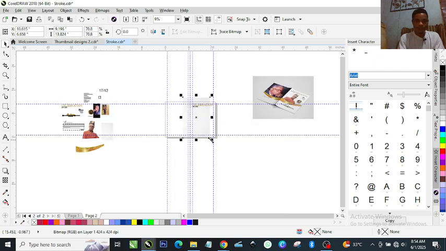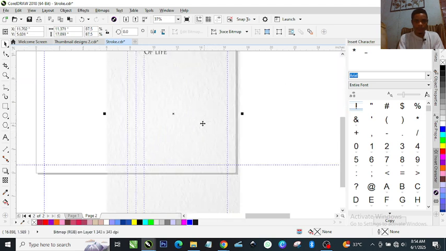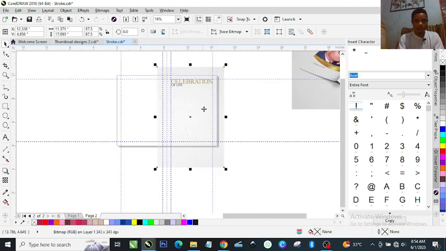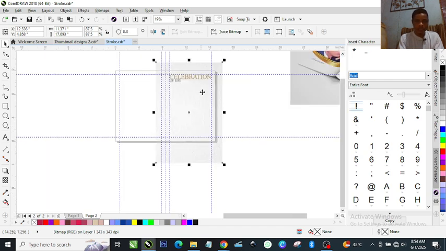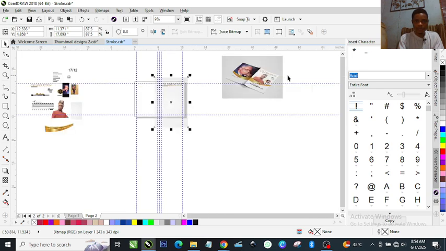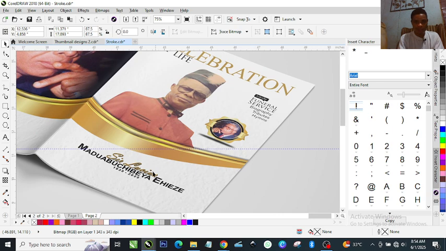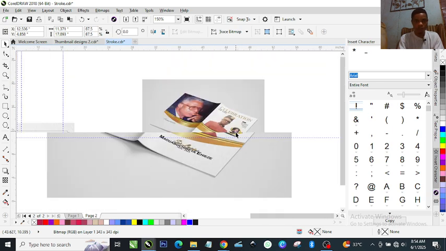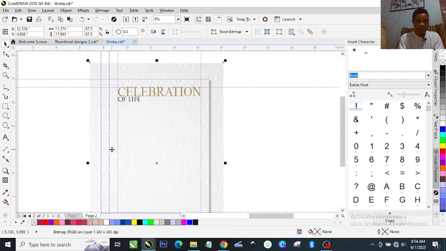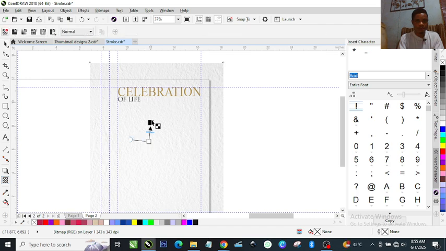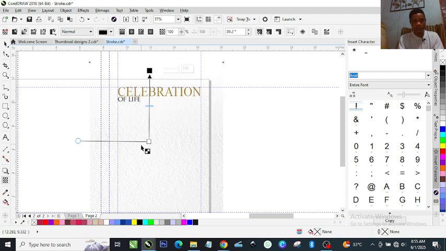My system is a bit slow, guys, so bear with me. So you are going to bring it to the top and leave it here. When you look closely, you see that the up one here was almost like plain white, and the down one has some sort of texture. The reason is that I used the transparency tool to fade out this up part, just like that, as you can see.